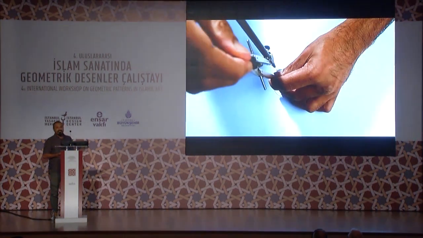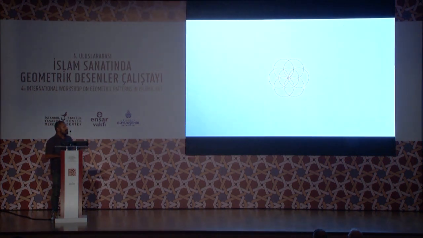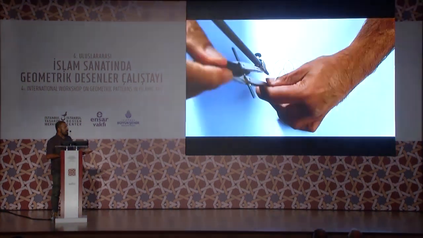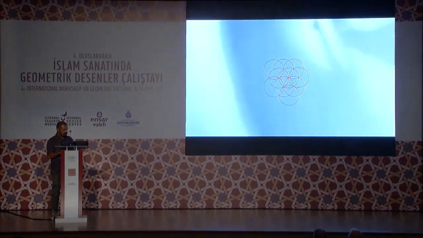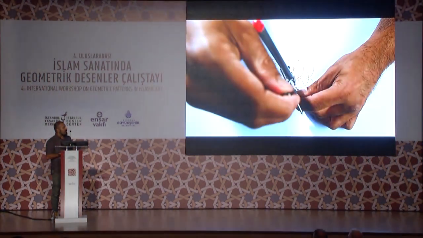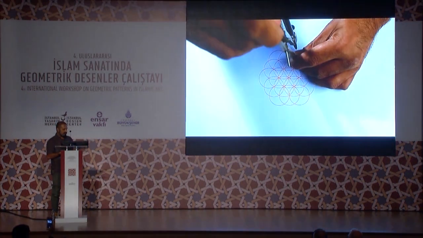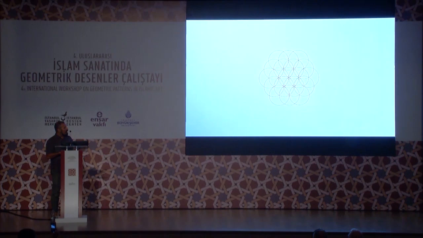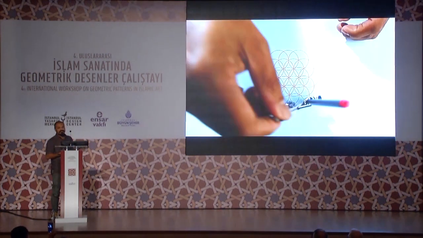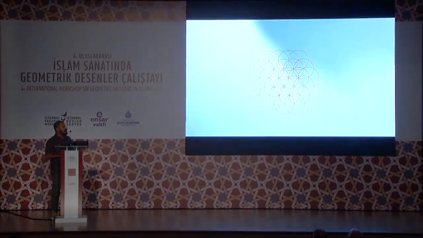Here we have what's often called the flower of life or creation pattern. It's based on the idea of the circle dividing itself into 6. This process, as you can see, is something you can extend outwards indefinitely. It makes a very beautiful design in itself and is very satisfying to see it unfold as an act of drawing.